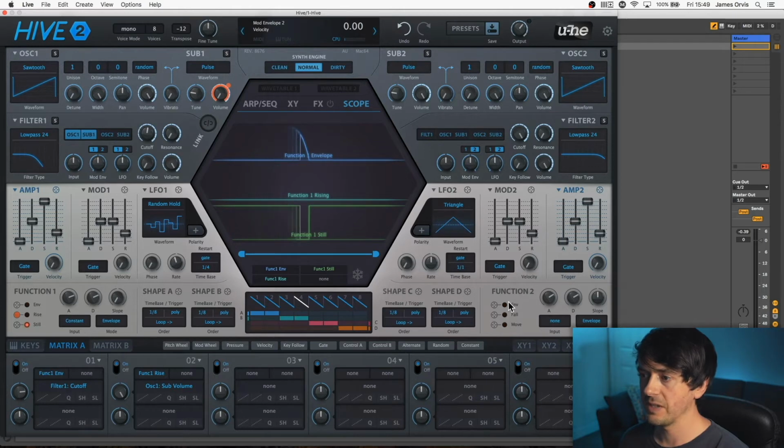Now, I could do the same again with functions too, and I could send the fall portion to oscillator 2 volume. Now, I'll switch it on the filter, and then bring up the depth amount, and now I'm going to bring the volume down. So when the fall portion, so the decay portion, happens on functions 2, not this one, so I need to match up. Let me get this bang on. So put that on 70-50, this one on 70-50, attacks on 73, this attack will be on 73, just so the decay is matched, so it'll show up on the oscilloscope in the correct way.